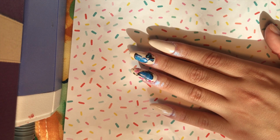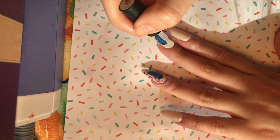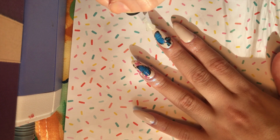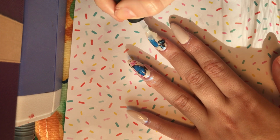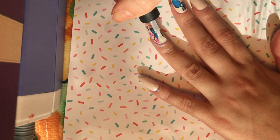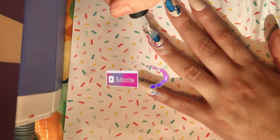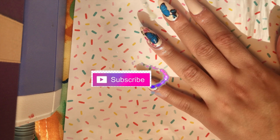And I thought I would add more, but I really like the way that it looked like that. So here I'm going in again, you guys. Final top coat with the aimeili No Wipe top coat all over those nails, especially when you are using foil transfer. I like to double top coat to ensure that there's no peeling or anything.